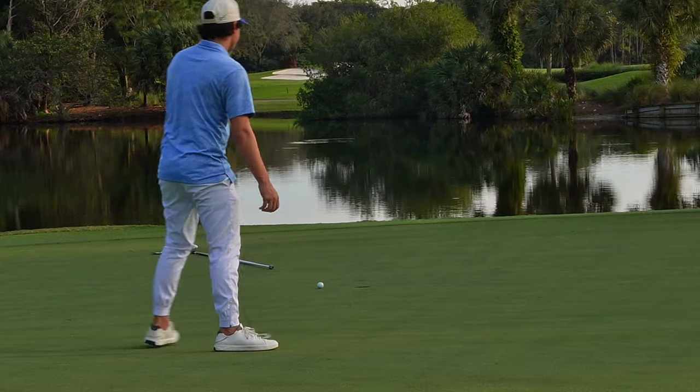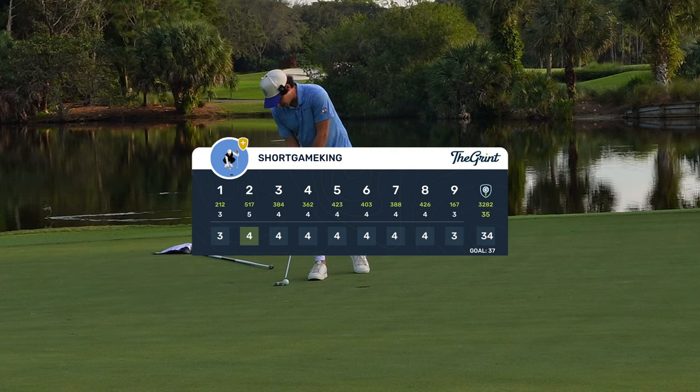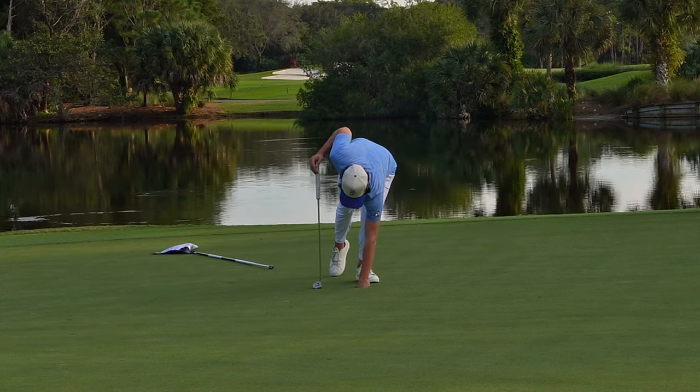Oh, my caddy senses were so off. Definitely move right to left. Oh, good effort though. I will take that score any day though. Great score on a great hard course.